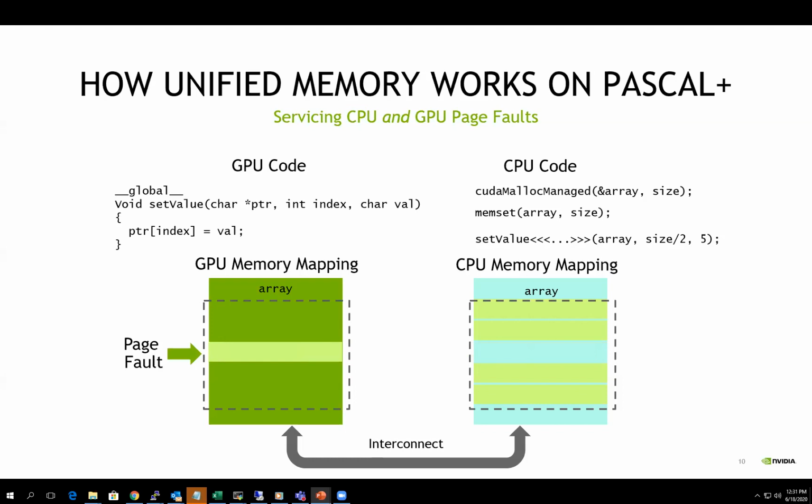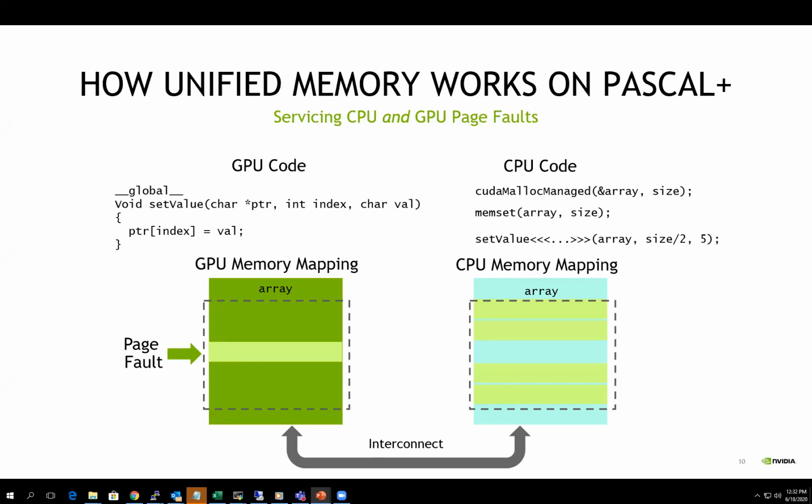Well, I trigger another page fault. This time the page fault is on the GPU. And the effect of that page fault is to cause the data to move from the CPU to the GPU. This is important because I need to acknowledge the fact that this data was initialized. I can't just instantiate it or bring it into existence. I have to actually migrate it, or copy it, from host memory to device memory, and that copying action is triggered by the page fault. In this case, the page fault is on the GPU, and it triggers a copying of data from the host to the device.